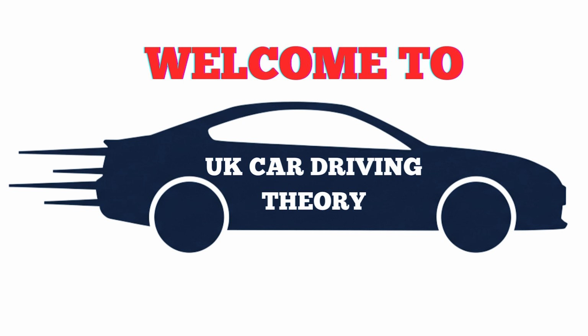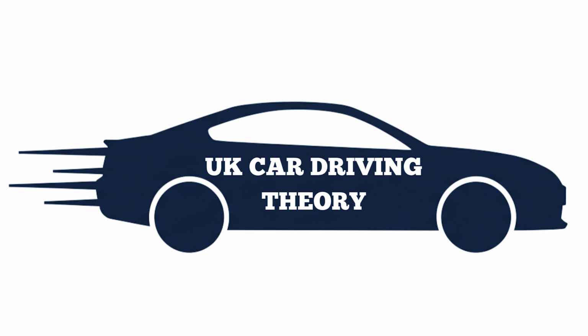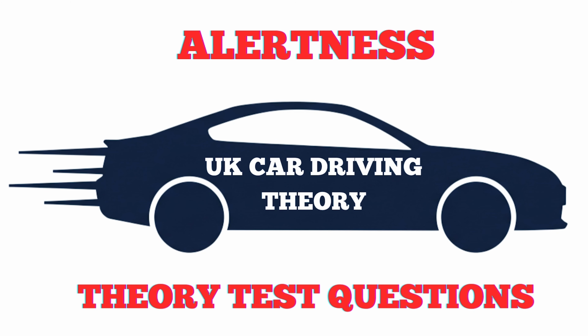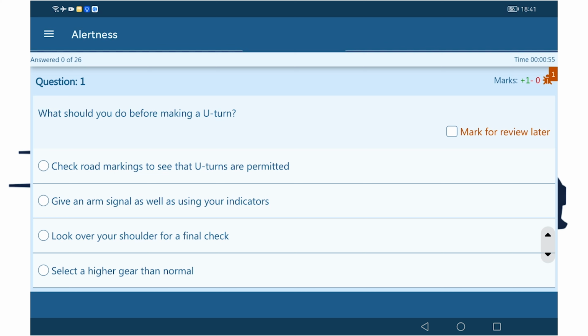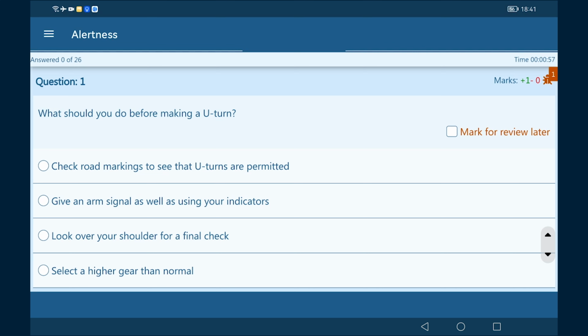In this video, we'll test your knowledge on alertness, a key skill for safe and controlled driving. Stay focused and see how many you get right. Understanding this will not only make you a better driver, but also boost your chances of passing the theory test with ease. Question 1. What should you do before making a U-turn?